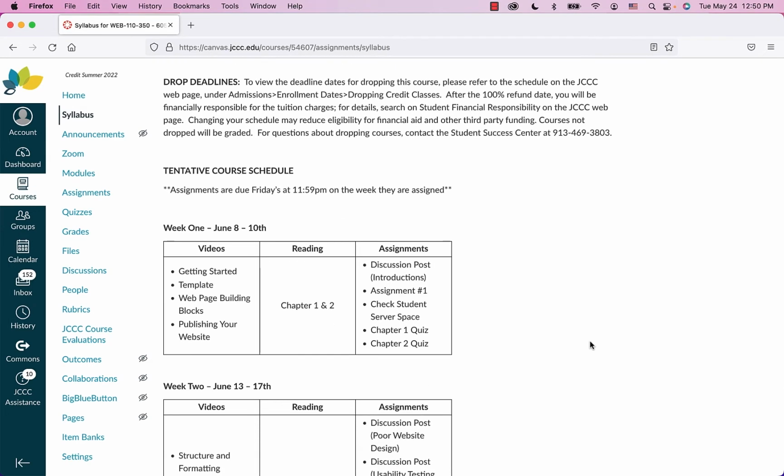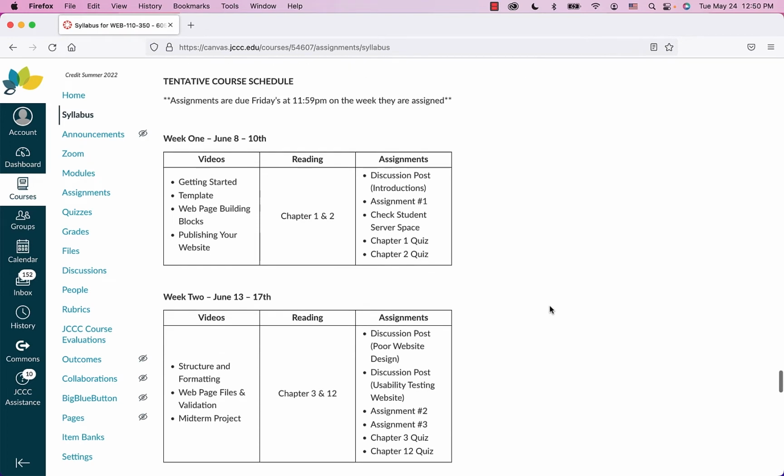Drop deadlines. So if you need to look at drop deadlines, I've got some information here. And then here I've got my tentative course schedule. This might look a little bit different with the exact days of the week and everything, but the general idea is that you're going to have the course open up, and then every week you basically have from Monday until Friday to work on the work. And I have it really rigid like that just because our summer semester ends, I think, on a Thursday. And so I really try to keep the deadlines towards that end of the week.